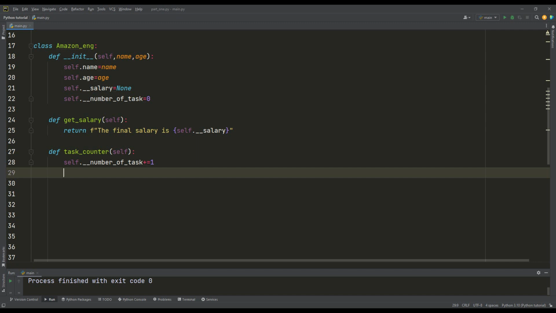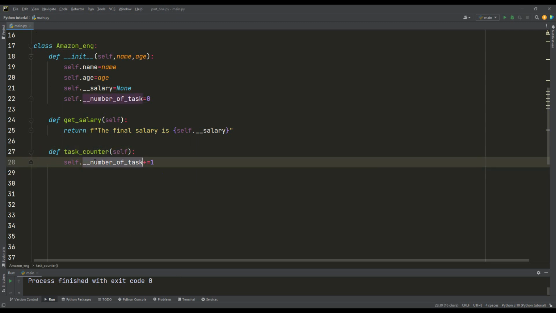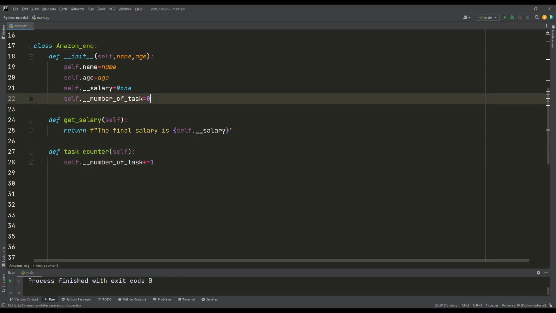We use the augmented assignment operator here. When I build my instance and call this method, the counter will increase by 1, so the value will be 1. And if I do a for loop, for example in range of 10, then the number of completed tasks is 10.